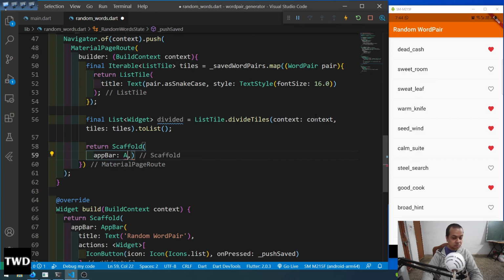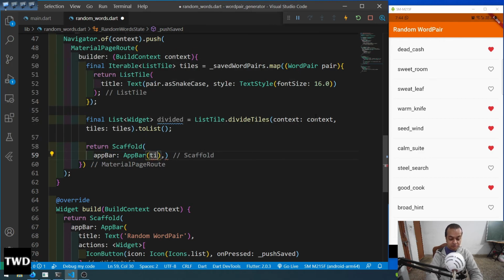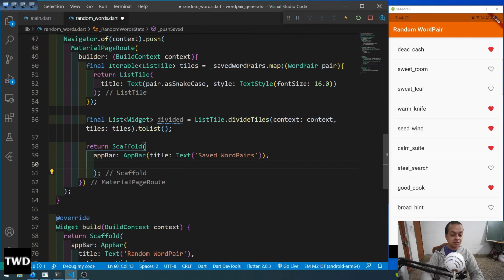So AppBar, title is Text, Saved Word Pairs, and then let me add a semicolon here. Then this is there. Here I have to show the body.